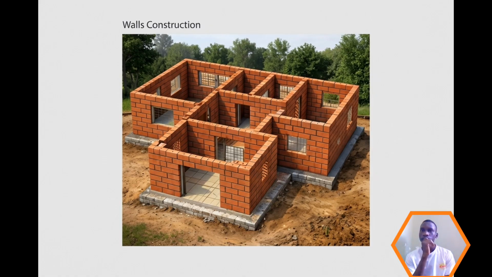For these openings, like the doors and the windows, the height they reach stops at the ring beam, and the ring beam is at a height of 2100 millimeters. That's about 2.1 meters. Like I told you earlier, that's the wall plate level, and that's the kind of bonding we have here. We're having the stretcher bond.